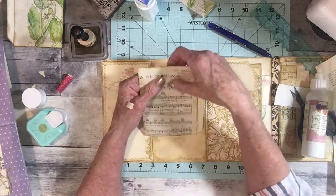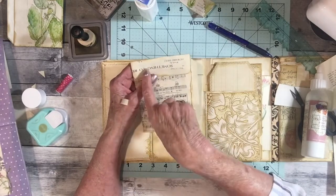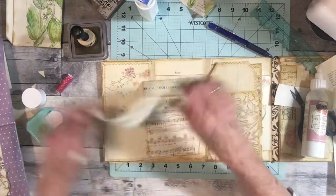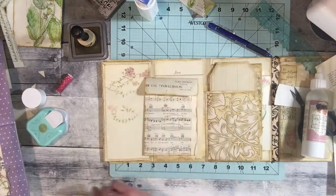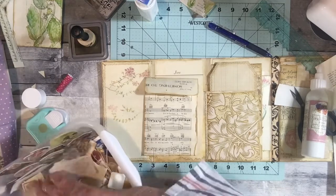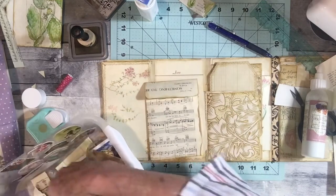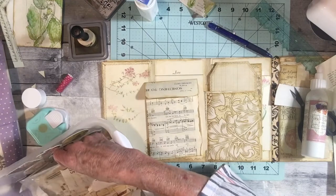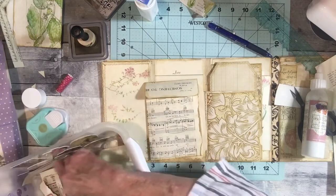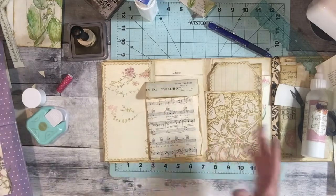If you wanted to put a circle like an eyelet thing - I'm going to do something up here because that's not what we want to see. I'll find some kind of a piece of something, a little scrap, and I can find a little collage to put on top of that. Anyway, I'll find something - I don't want to do all that right now.